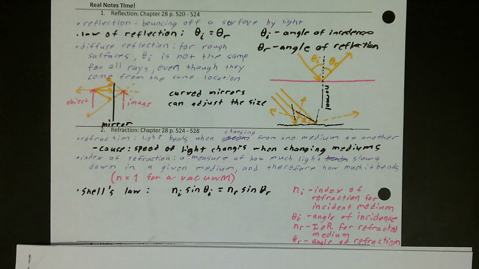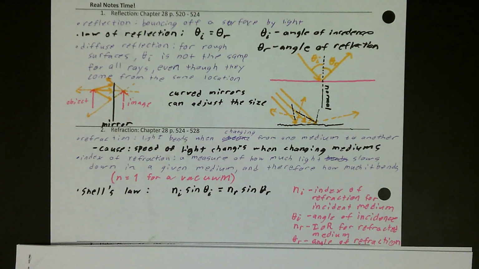And then lastly we get to Snell's law. We're going to solve Snell's law. Last year you may have talked about it really briefly, but we did not solve anything with it. We are going to solve some stuff with Snell's law this year, because Snell's law allows you to figure out the angle that things are at and what angle they'll refract at. So we'll do some stuff with Snell's law this year.